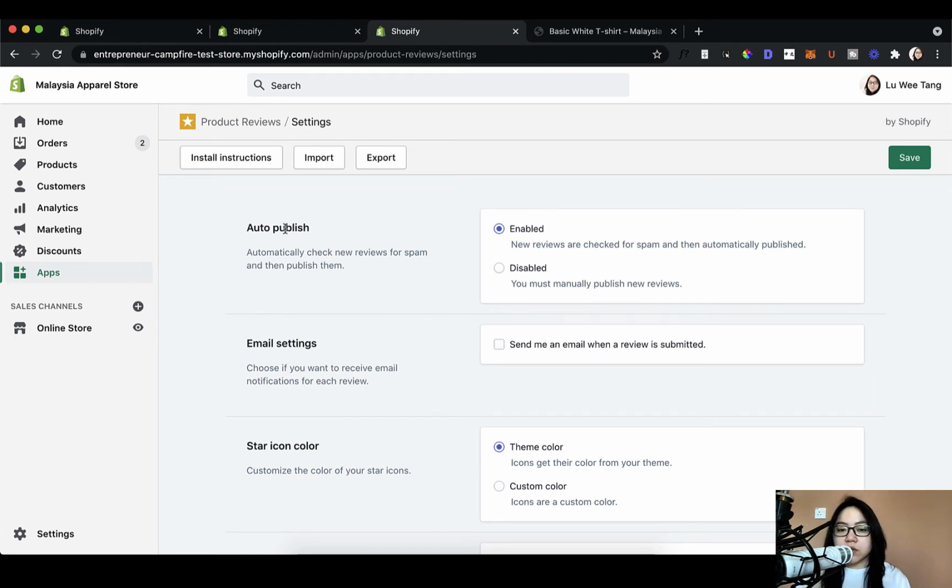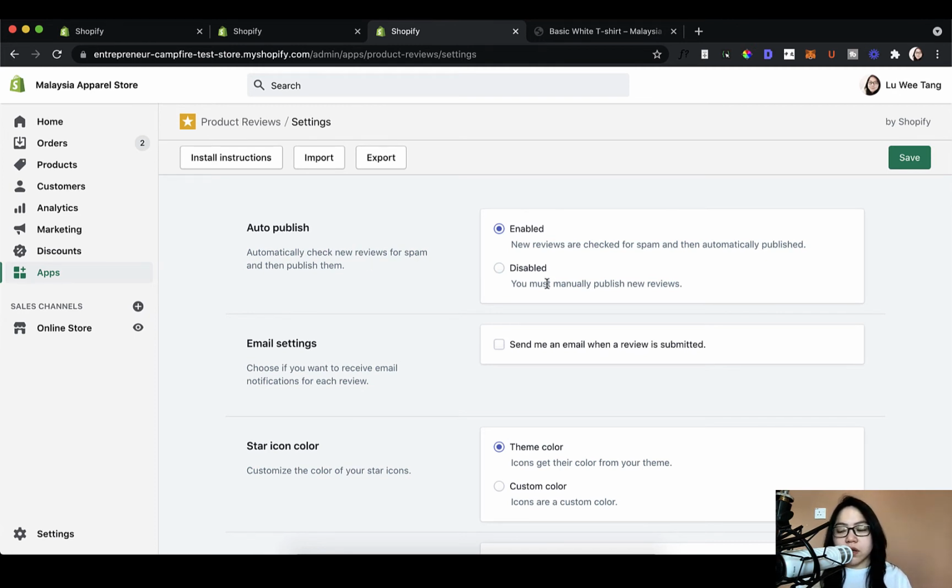Okay, so auto publishing simply means what happens if a customer or non-customer user submits a review. Would you like it to go through a manual review process, or are you fine with having the review published automatically on the page?